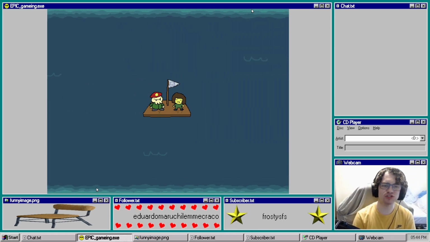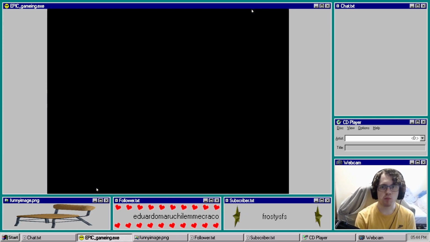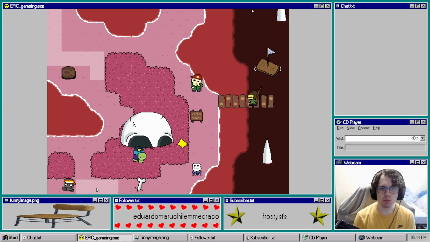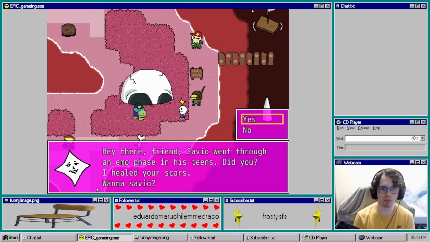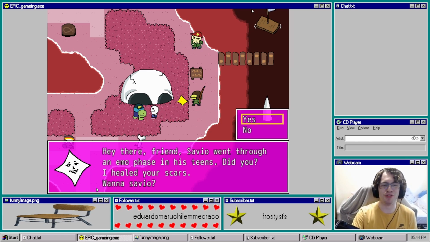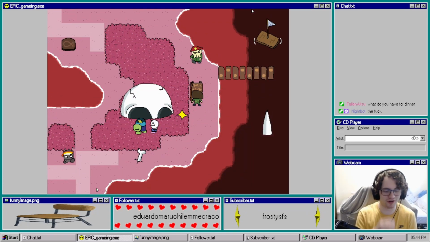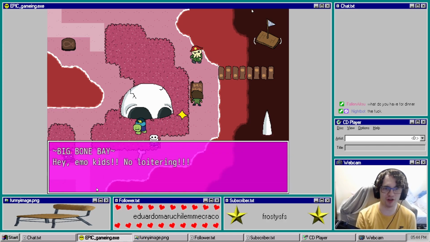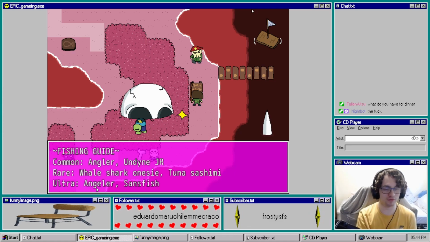That'd be a good name. You should do it. Burns of Clans is good. Sovny went through an emo phase in his teens. What do you have for dinner? I'm having some pulled pork sandwiches with barbecue sauce. Hey, emo kids, no loitering.